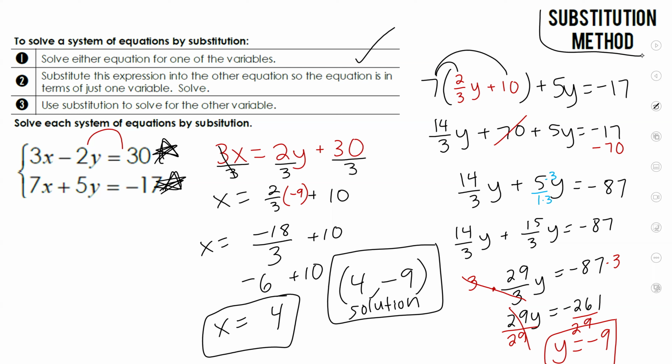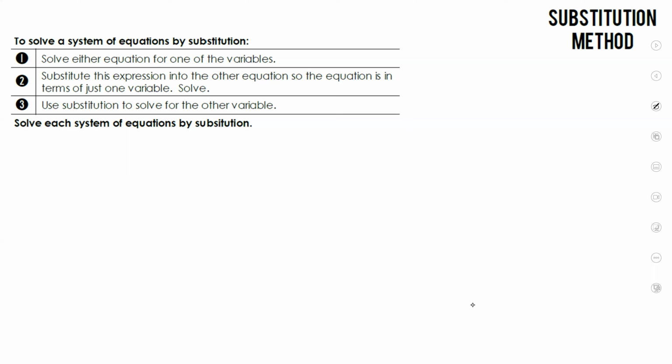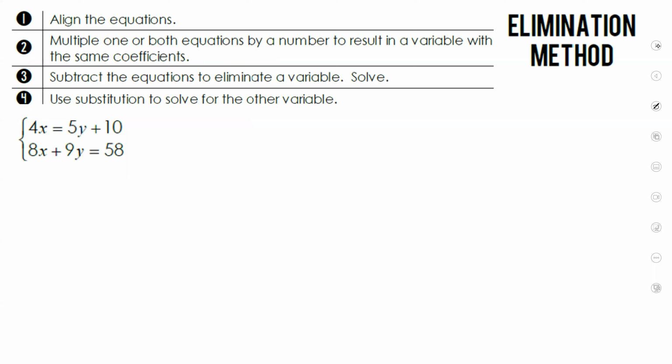Okay, so flip over your page. I'm going to show you the elimination method. There's 2 methods of solving these. Actually 3. You can graph them and figure out where they intersect. You can use substitution, which we just did, or you can do elimination. So let's try the elimination method.